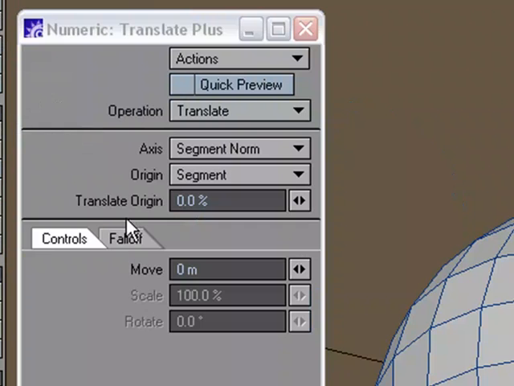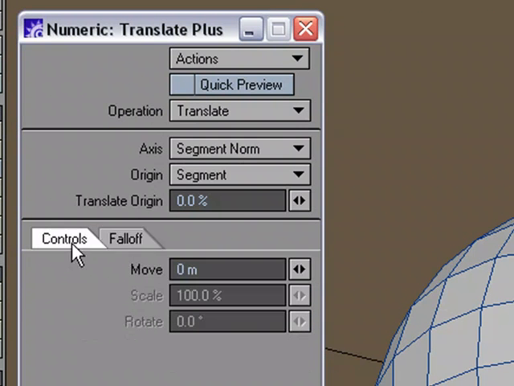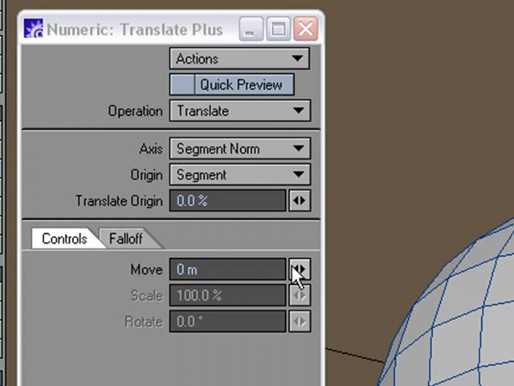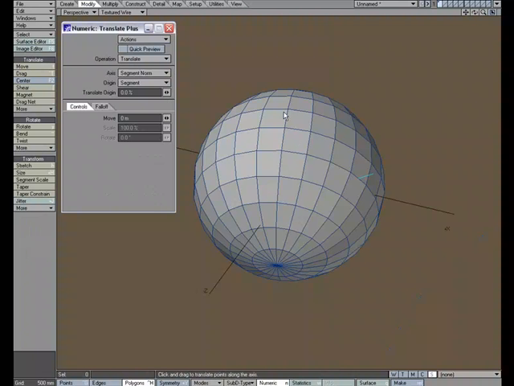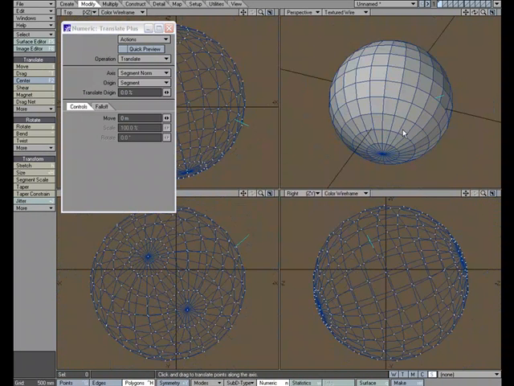Okay, so we also have fall off options, and then of course we can manually move it here if we want, by scrubbing and right clicking. So we have lots of options here. It's great for working in the perspective window, and hopefully you'll give it a go.